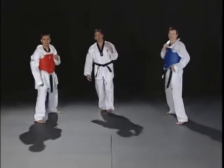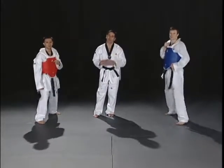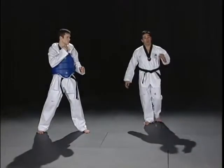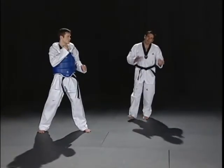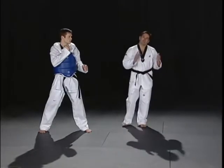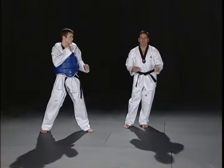Now it's time. After we've done all this, we're gonna break it up and then put it into combinations with kicks. Okay, I want to add the next level of distance now. I'm going to let him use those skips and steps to learn a way to move backwards and forwards. So first, I'm going to focus on the skip. I want him to tease his opponent with his motion.